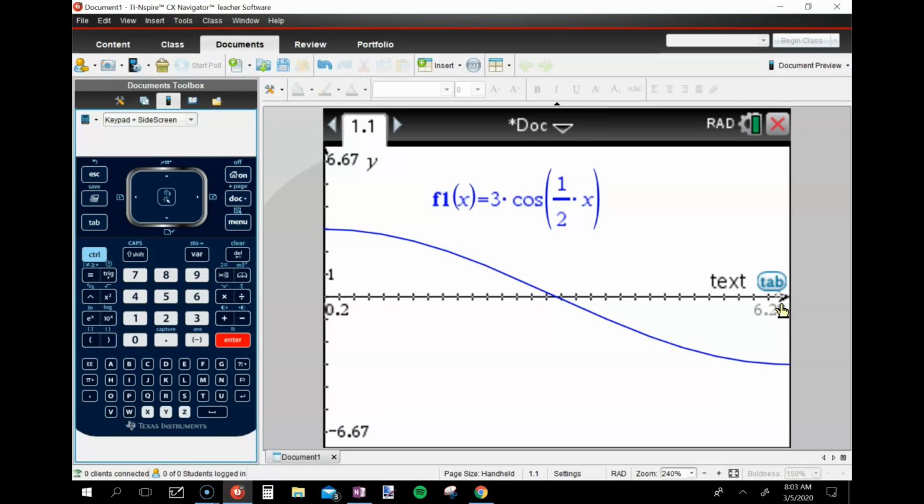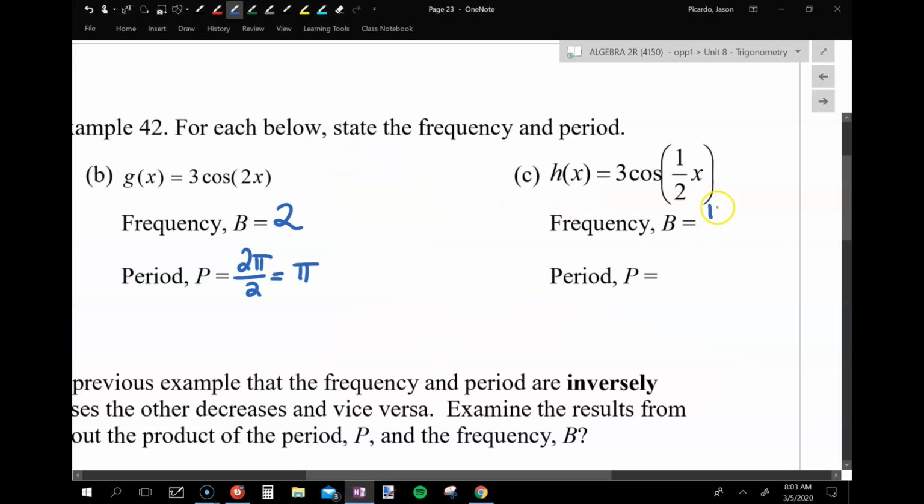So I could look at more of my graph this way to see the cycle that goes down and then comes back up. Or a cycle could go this way, right? And then come back over this way. But if I did that, I'd have to go 2 pi that way, right? In which case it's still 4 pi to see a whole cycle, isn't it? Yeah. So guys, we could think about it that way. Frequency is a half, right? I only see half of a cycle.